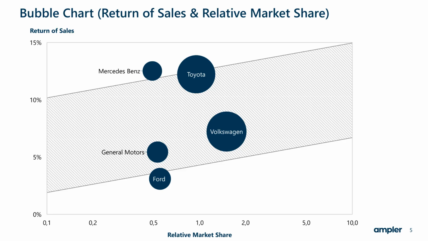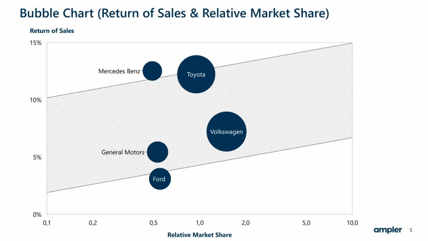You can also put in other chart elements in a bubble chart, like a return of sales relative market share band, which illustrates the expected profitability range given a company's relative market share. In the chart shown using car companies as an example, we can see that Mercedes-Benz and Toyota overperform on return of sales, as they are above the band. Ford, on the other hand, is below the band, as they underperform in regards to the expected return of sales at their relative market share.